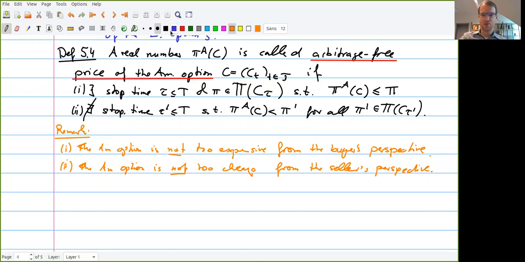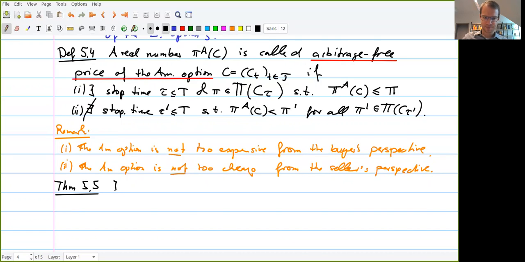So let me give you the price of an American option. We want to do it first in a complete market, as we started with to understand the pricing of the European option in the binomial model. So we start here also with the complete case.